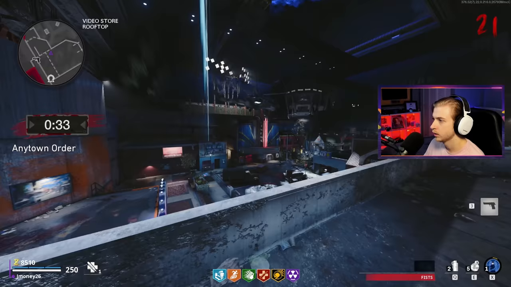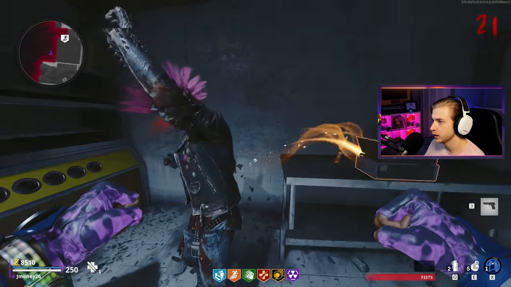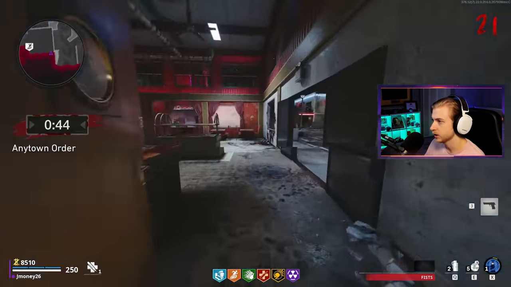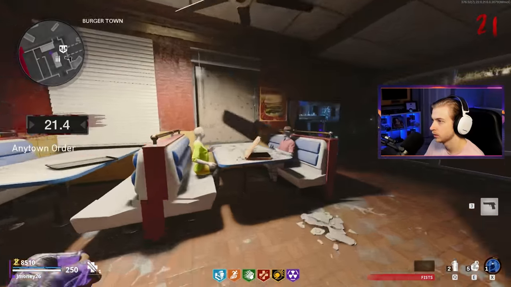Next pizza. Let's go. Next delivery is going to be at the movie theater. That's two. Two more to go. Give me money. Oh, salvage. Okay. We'll take this one. All right. And this one can go to Burger Town. What's up, Bubby? There you go.